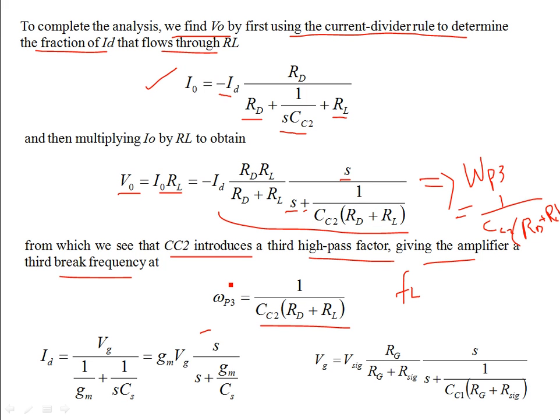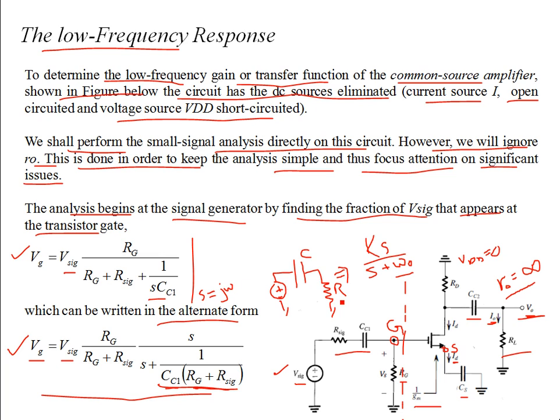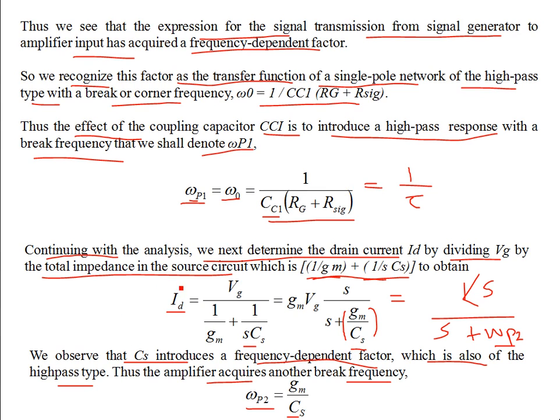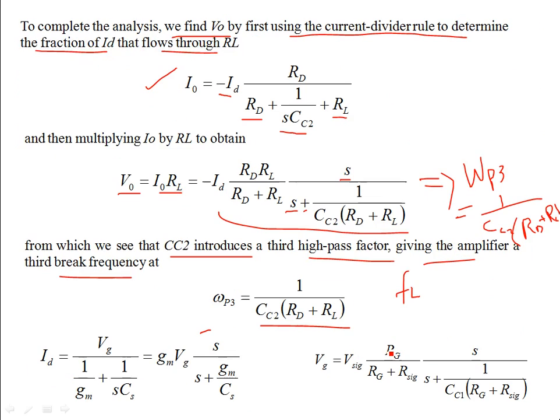If you combine all the frequency dependencies of all the three capacitances in one complete transfer function of the CS amplifier, you have to relate the output signal to the input signal. So we can combine all three transfer functions. For example, the first transfer function consists of the input V signal. The second transfer function is in terms of the current ID. We use ID to determine the output current from the current divider rule.